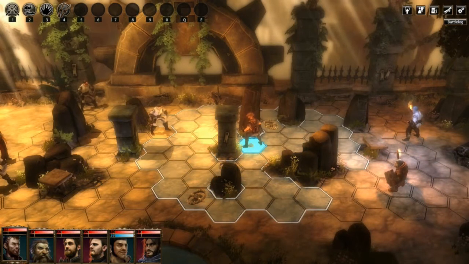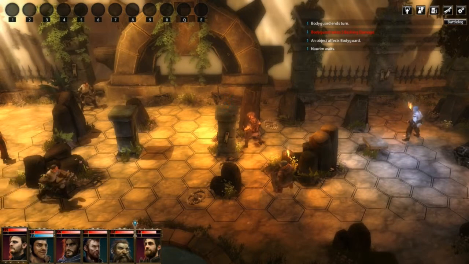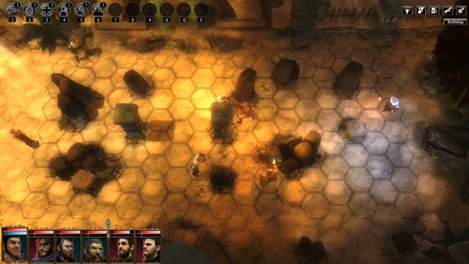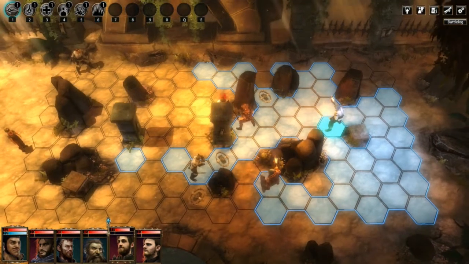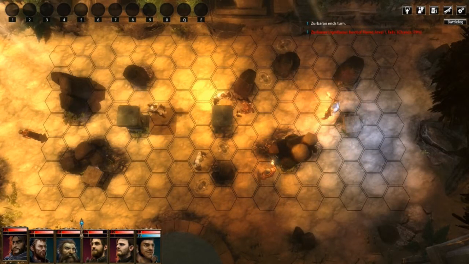We're gonna move to here. We're gonna pass. And I'm gonna move to here. And I'm gonna pass. Oh, dude, there was a trap there. And there's a trap here. Oh, I see. If we can keep them on the traps, that would be fantastic. So if I move Zurbaran to here, he should have line of sight on this guy? No, he doesn't. Because the unitard is in the way, so he cannot see. Oh, but guess what? He's line of sight on this guy. And he fizzled.